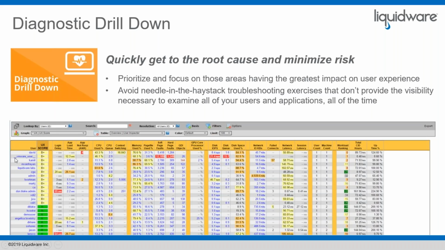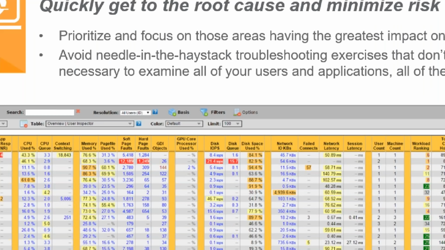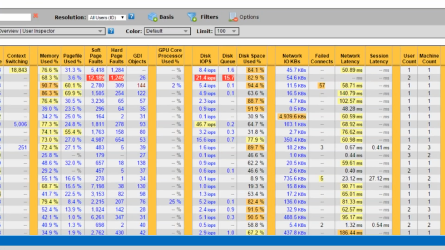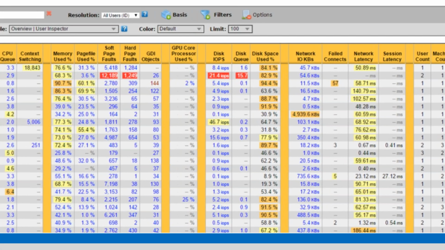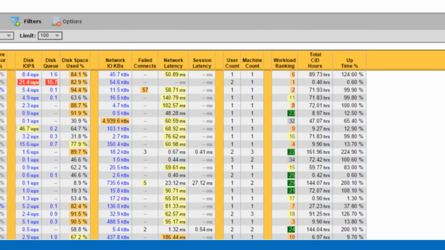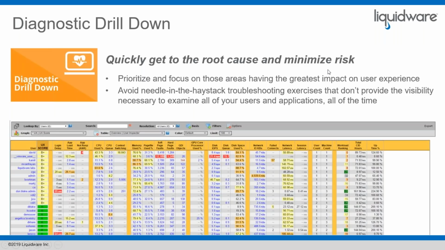And so if you see greens, that's great, or nothing, that's great. But if you start to see things that are yellow or orange or red, you want to pay specific attention to that so you can head off problems before they occur. If you just look at IOPS, for example, where you paused in the middle, Simon, disk IOPS for this particular user, in this case a VMware user, are spiking for some reason. Then we can drill down and see exactly what's happening. We can identify which application may be causing disk IOPS to spike, and then we can allocate more resources, whether it's to a pool of users or to a specific server-based computing environment, no matter how that desktop is delivered. So we can head off problems before they occur.